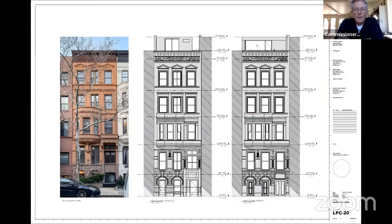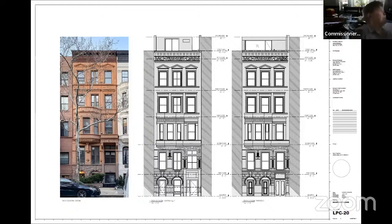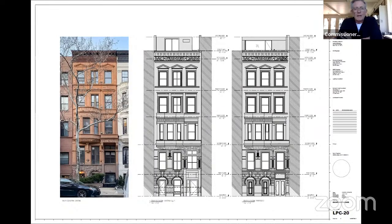Unmute there. So often we look at stoop replacements, but rarely, I think, do we look at fixing up what was poorly done when the stoop was removed, usually in the 40s. And I think this is a good example of how to repair better than was done initially, when the stoop was removed and not replacing it. So I support it as it's been drawn in all aspects, both the front and the back. I think it's all good. Thank you.